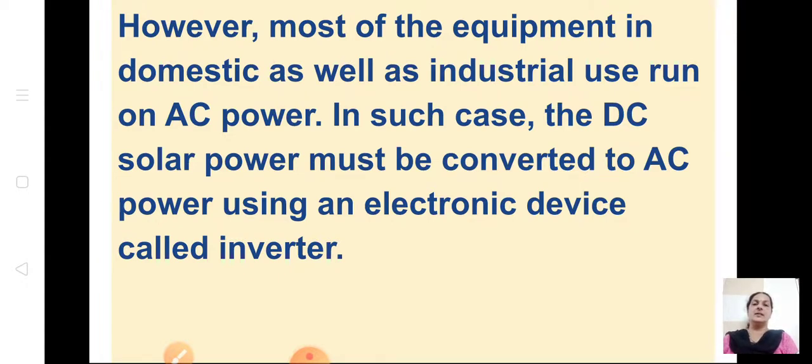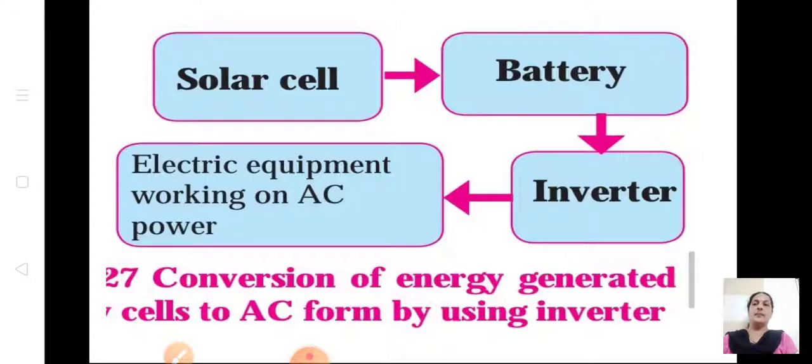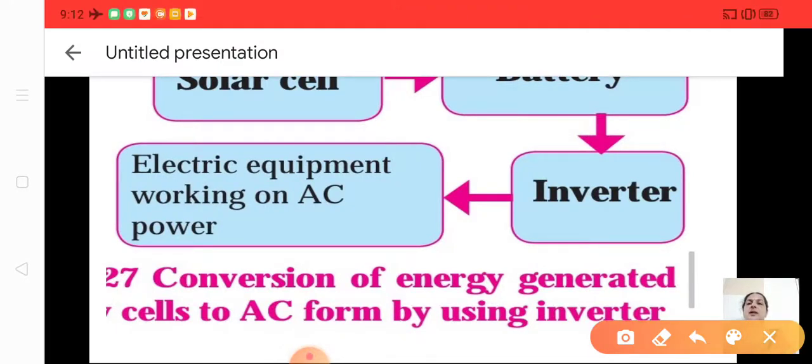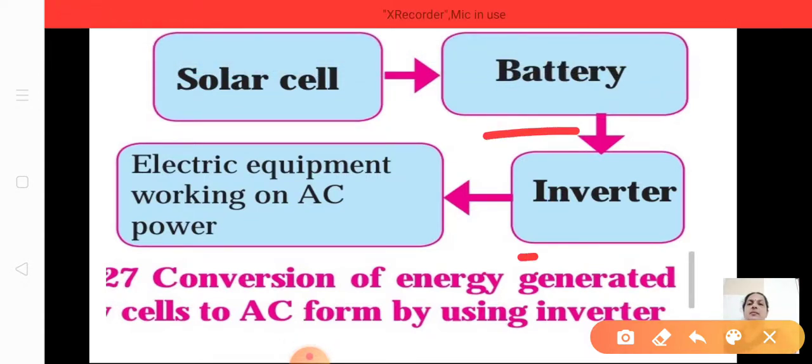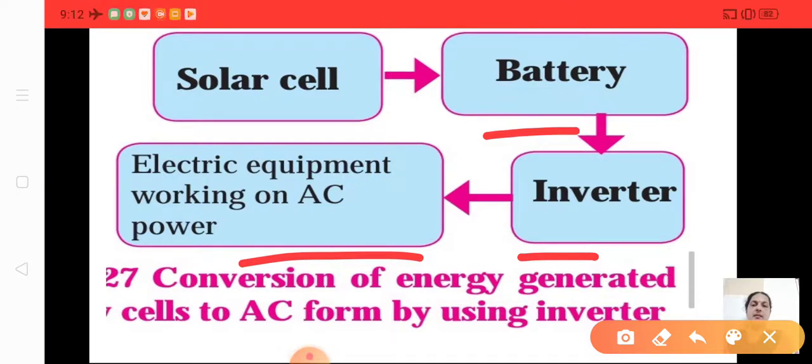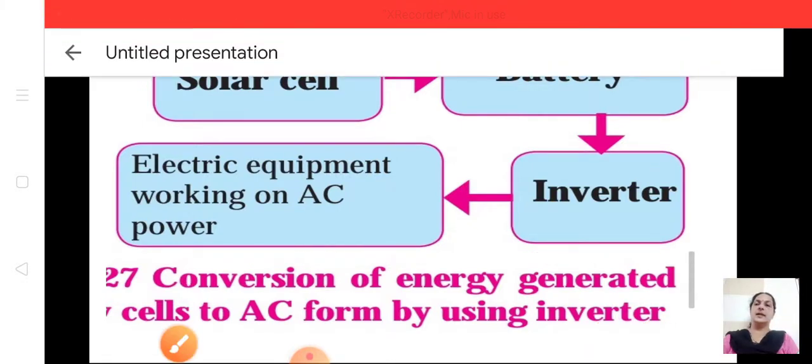This power which is got from the sunlight can be stored in the batteries. You can see in the diagram, it is stored from the cell in the battery, and that is converted with the help of the inverter into AC current. Okay, this is very simple. First, it is stored because solar energy cannot be obtained throughout the day, only during daylight when there is sun. Then it is taken to the inverter, and this inverter converts the DC current into AC. Okay, understood now? Now let us go to the next part.